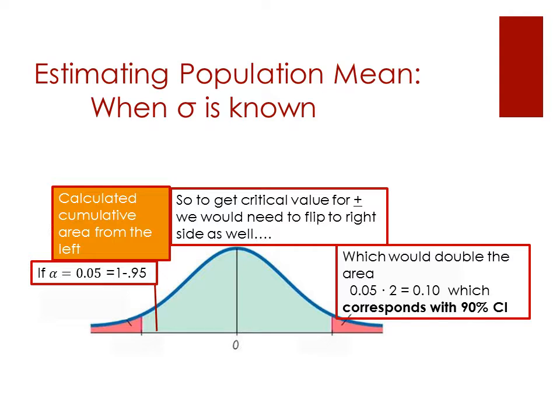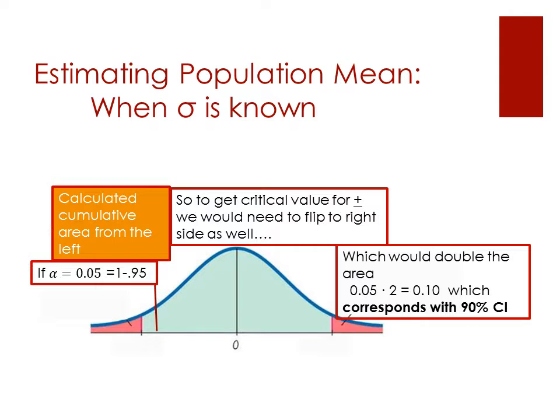Unfortunately, we don't have an applet for this, so we're just going to have to work our way through it as best as we can. So again, when we're looking at this, if I have my alpha of 0.05 and I get my Z critical value for 0.05, right? However, if I use that and I make it a plus and a minus, which I need to for my margin of error, right?